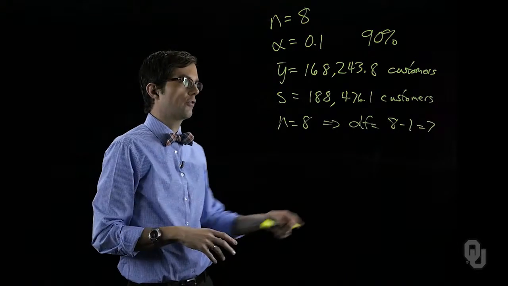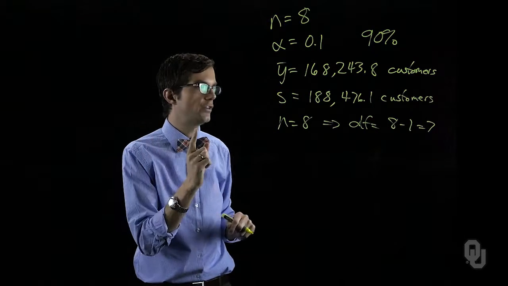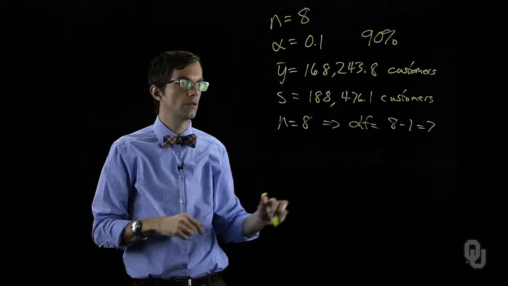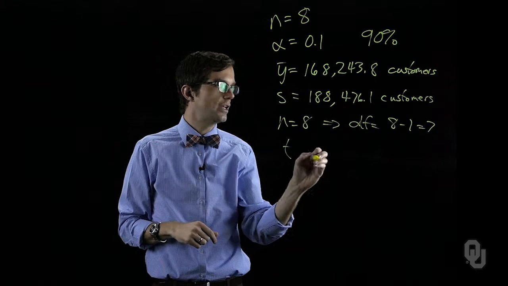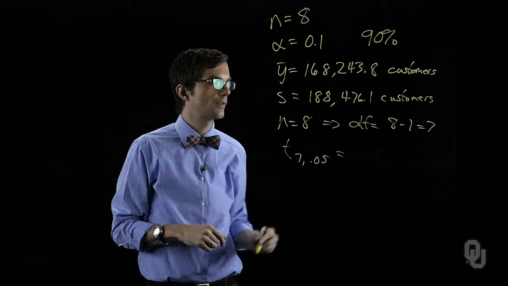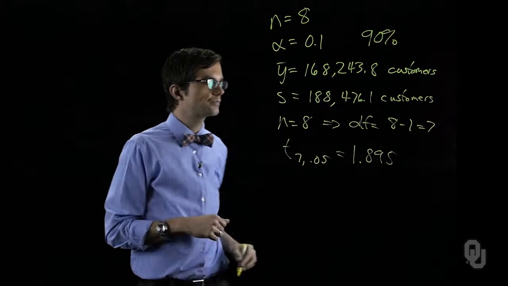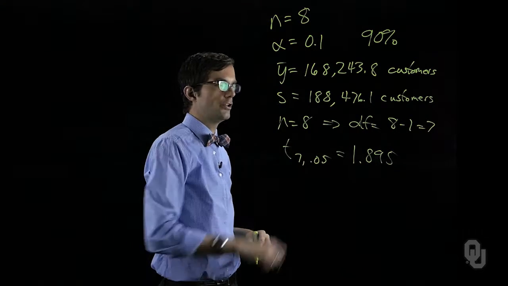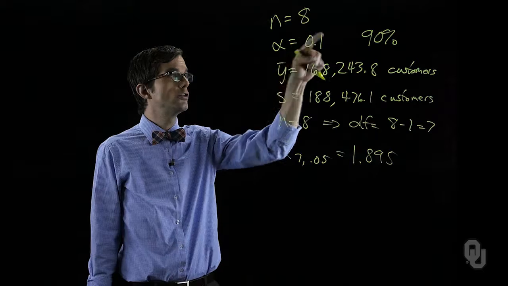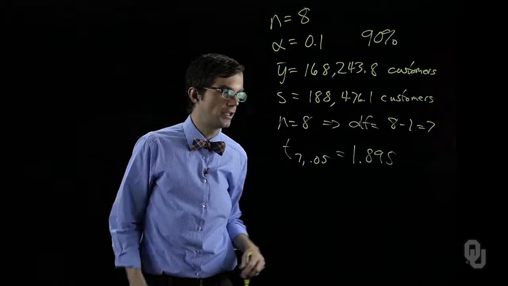For 7 degrees of freedom, we can look that up in the lookup table, go down to the 7th row, over to the alpha over 2, 0.05 column, to find this value of t. So this is for 7 degrees of freedom, alpha over 2, 0.05. If we do that, we find that the t value is 1.895. Also, we could use the t inverse function in Excel, inputting the two-tail probability and the degrees of freedom, and we'll get something like this, probably with a few more digits afterward.